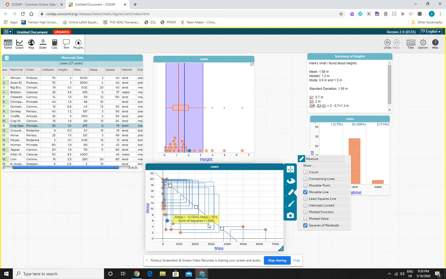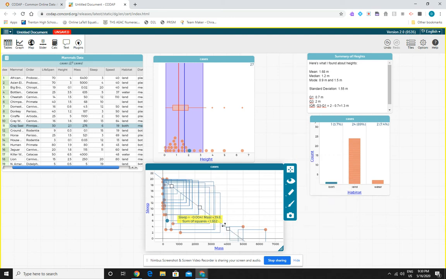And you can see there's a number here, 1.984. We're trying to make that as small as possible. So I'm just going to play around with this line and see if I can make that number smaller. And it looks to me like the smallest number I could get is somewhere right around here, 1.895, I believe. Now that was moving the line left and right, or kind of tilting it.